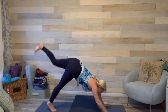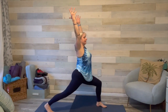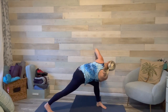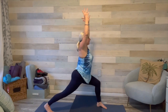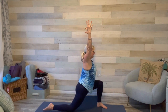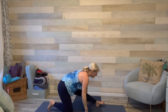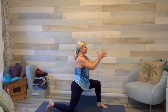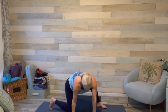Lift your left leg, bring it through. Crescent lunge on the left side. Revolving crescent lunge. Crescent lunge. Anjaneyasana on the left. Ardha Hanumasana. Anjaneyasana. Prasarita.